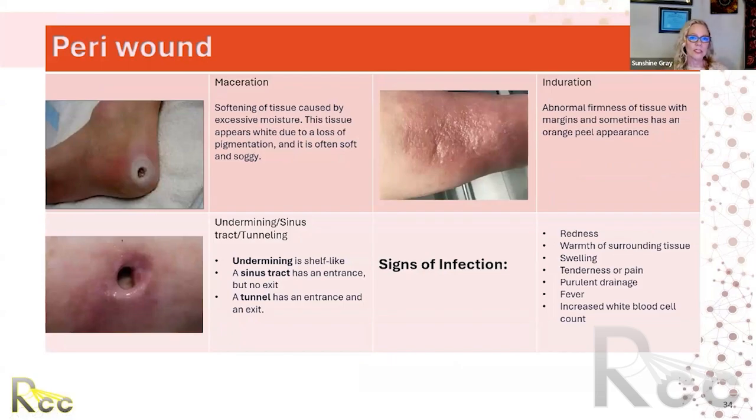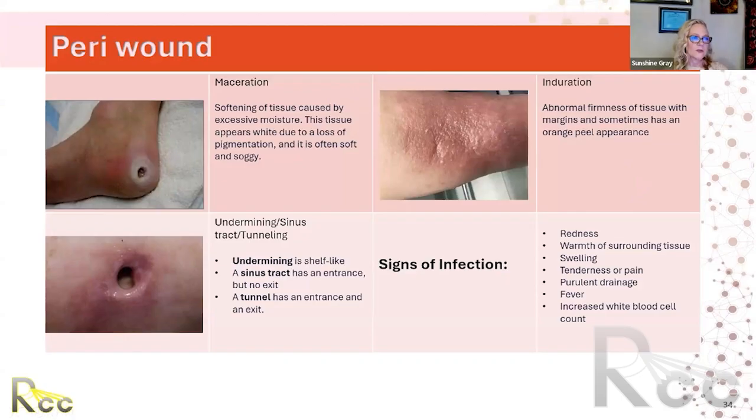So maceration is something we don't want to see. And maceration, we think about any wound that is too wet, or think about standing in a bath for too long and your skin gets that kind of crinkly white looking surface to it. It's caused just by excessive moisture. And so this is an example of a pressure sore. The tissue has no pigmentation in that area, and it's really soft and soggy. And if a patient has this within a treatment field where they're experiencing radiation dermatitis, there is no capacity for healing in this area.